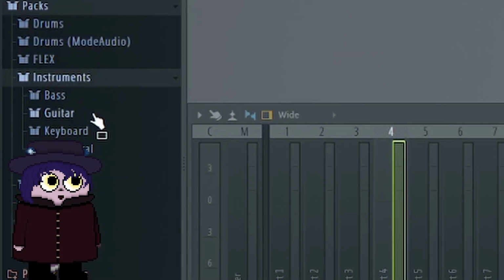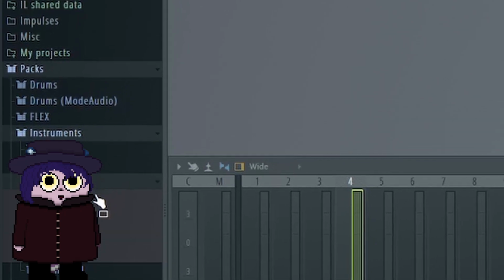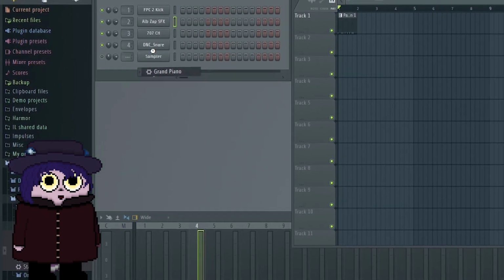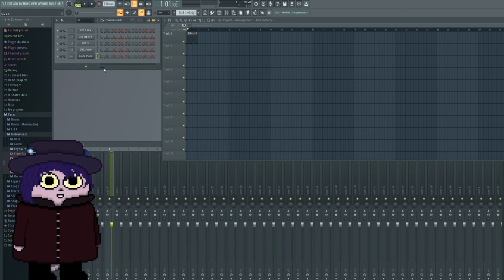Oh, I see you found the instrument section of the packs folder. For the most part, the packs folder is just filled with sound effects, but it does actually have a few instruments in it, obviously in this folder. This isn't the normal way you would add something, but we'll go with this for now. Oh, don't worry about all this. We can get to this later if we need to. As long as you don't touch anything, this sound is already a piano anyway. Alright, let's start making some chords.